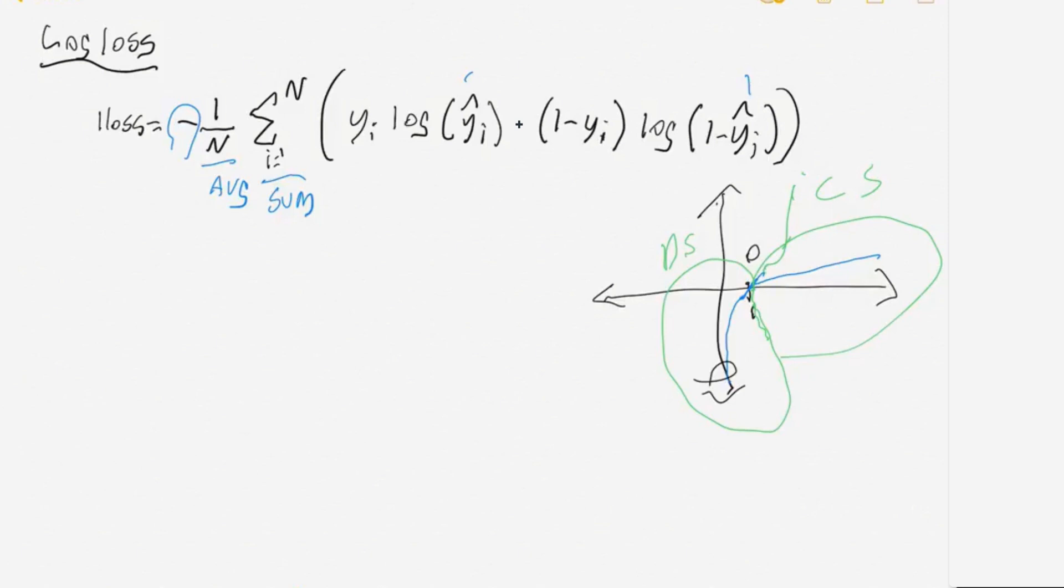The first part of it which is right here that's dealing with true cases and then the other part of it is dealing with false cases so you're classifying is it true or false. The way that these are controlled is sort of a mathematical if statement. Mathematicians like to use coefficients often for if statements and the two if statements that you are dealing with are basically here and there.